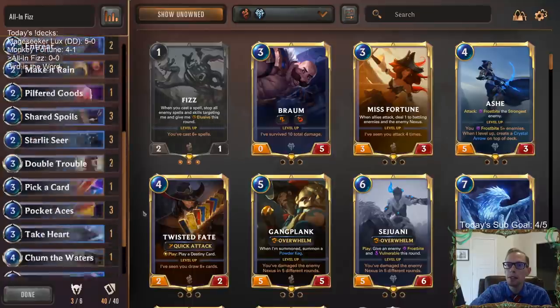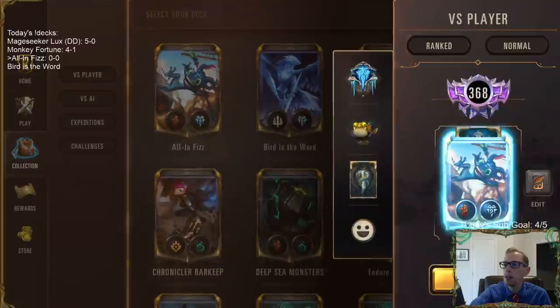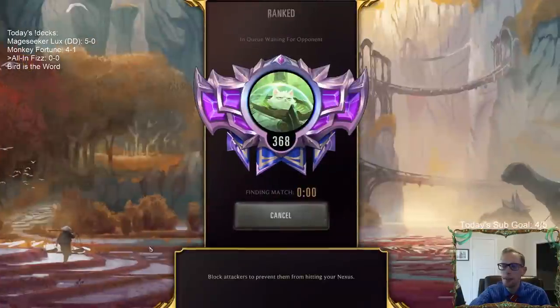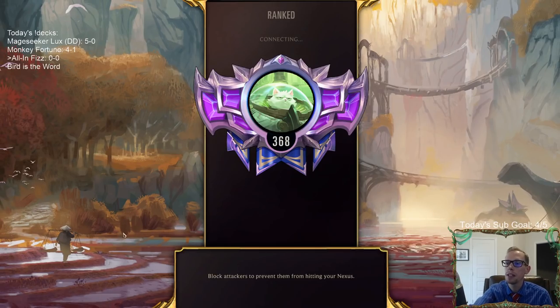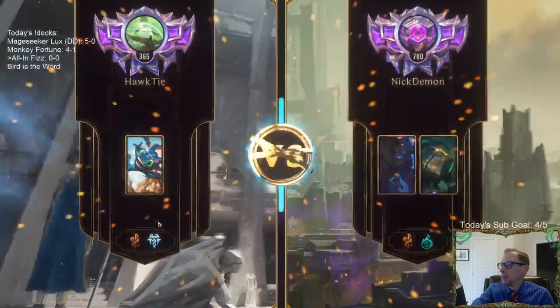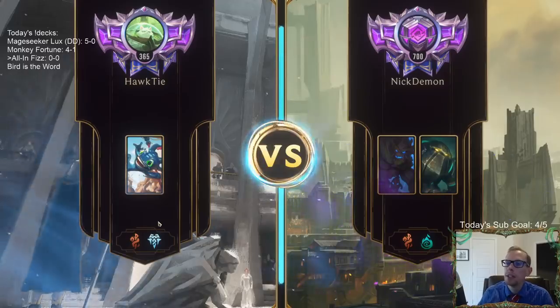Let's play a whole bunch of spells. Let's have some fun. Let's go all in with Fizz. We're going to be playing five games over in ranked with our deck. And we'll see how we do.